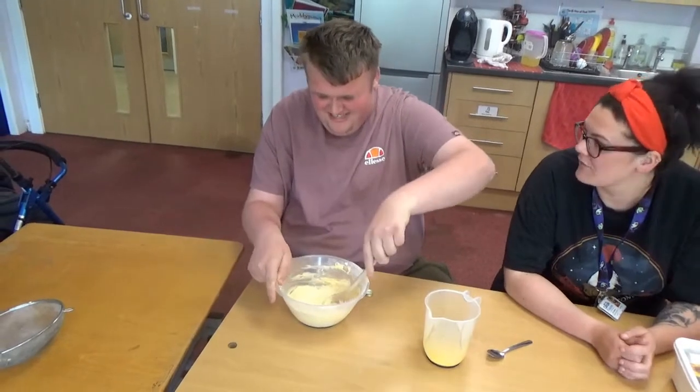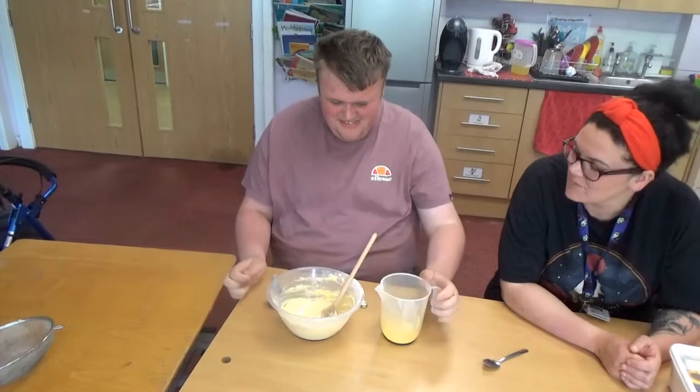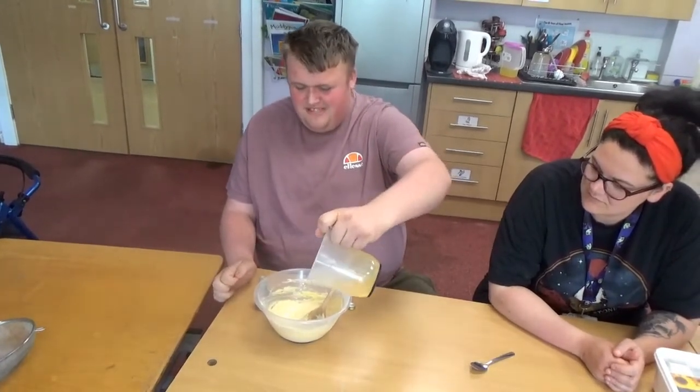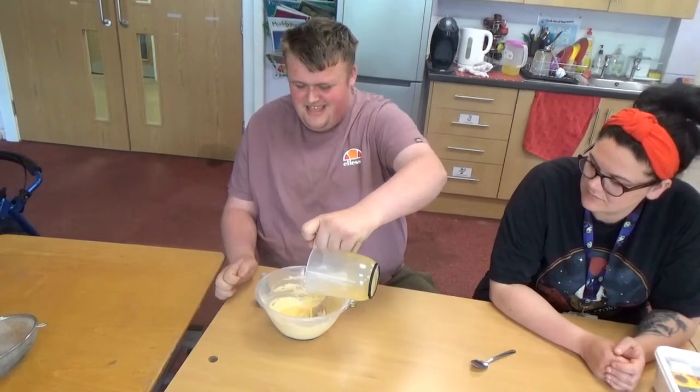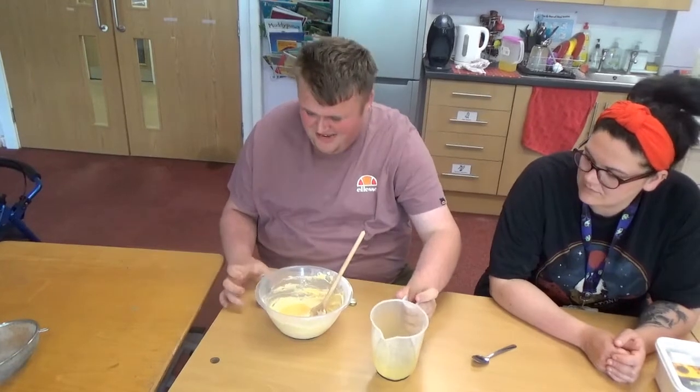Do you need to add a little bit more? Add a little bit more of the egg mix. Right, a bit more of the mix by using a jug and pour in the mixing bowl. And then afterwards, you give it another nice stir.